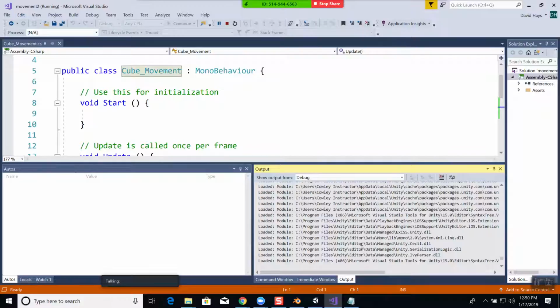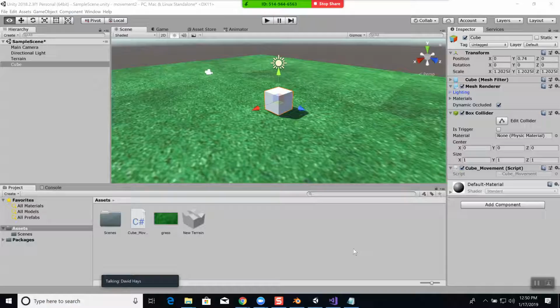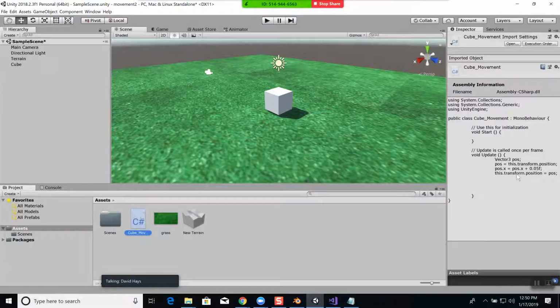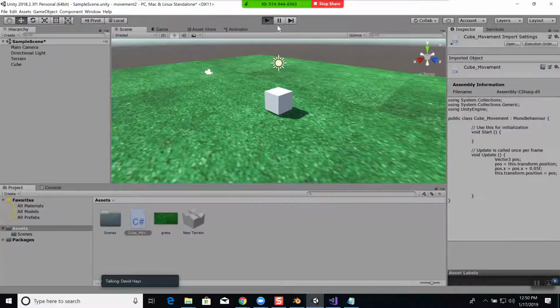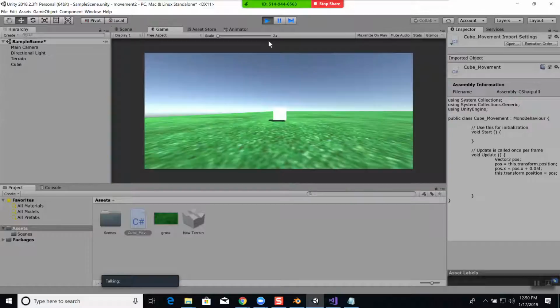Now, if I come over to Unity, if I click my code here one time, I now see that this code has been transferred over. And if I run this, let's see what it does. It's going off my screen.